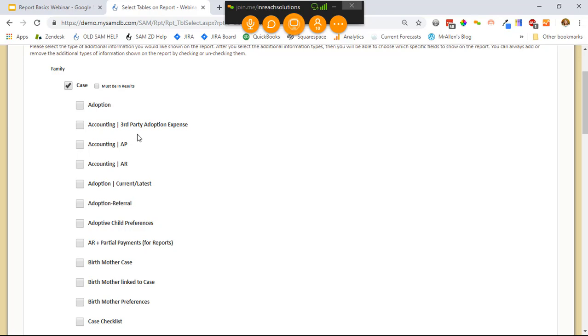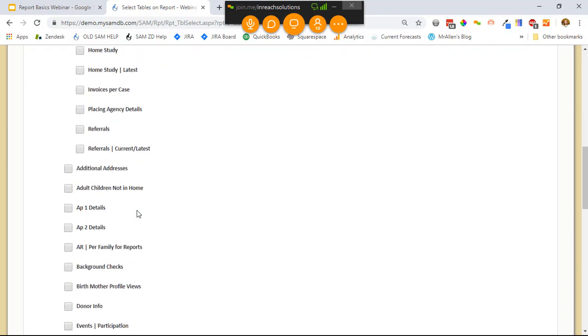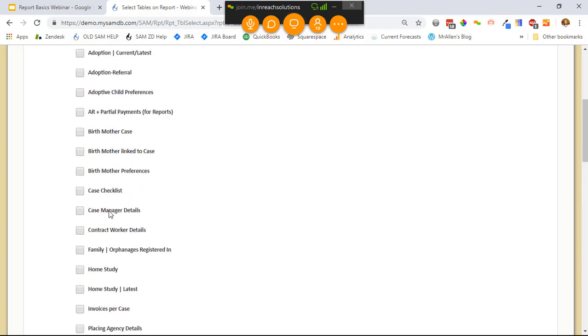There are some like, what is it called here, App 1 details, App 2 details. These tables are more detailed information, like demographics about parent 1 and parent 2 in the home. You may or may not be utilizing those, but that is something where, if my height changes because I've done a lot of Pilates this week, I'm going to replace that information from 5'1" to 5'2" and overwrite it. That's the difference in reports. But again, most things are multi-record.